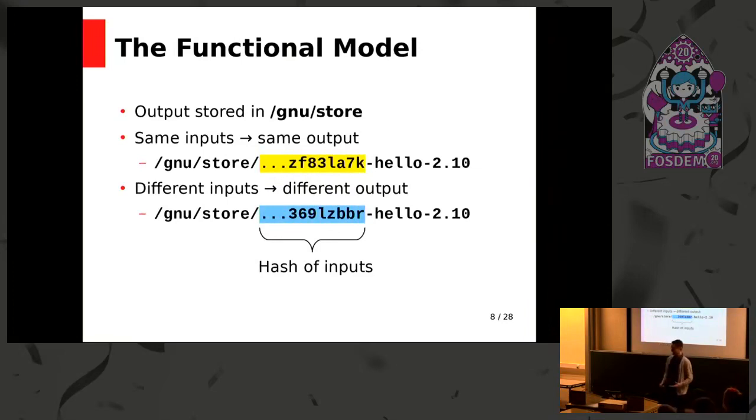This enables a whole bunch of really neat features that I'm not going to go into detail, but at the very least, you can see how this allows multiple versions to exist on the system, and their dependencies also follow this. So libc itself is also addressed by its hash of all of its inputs in the store. So if these two different versions of GNU Hello happen to use libc, they will share that exact same version. You get deduplication of dependencies automatically. It's very nice.